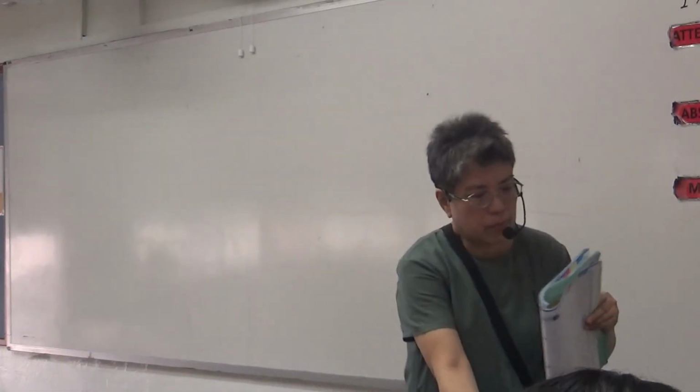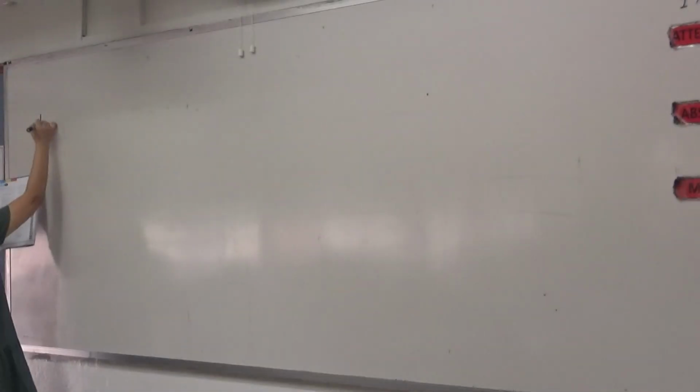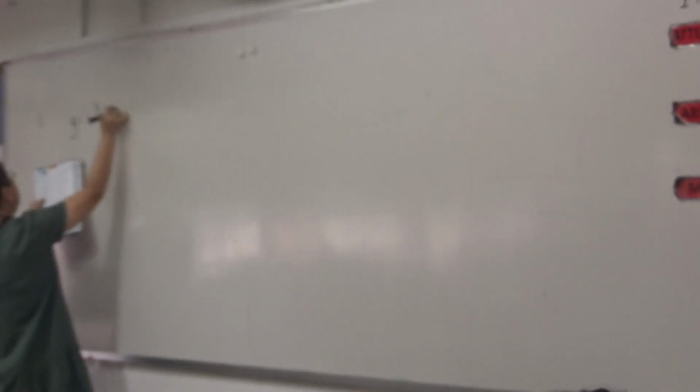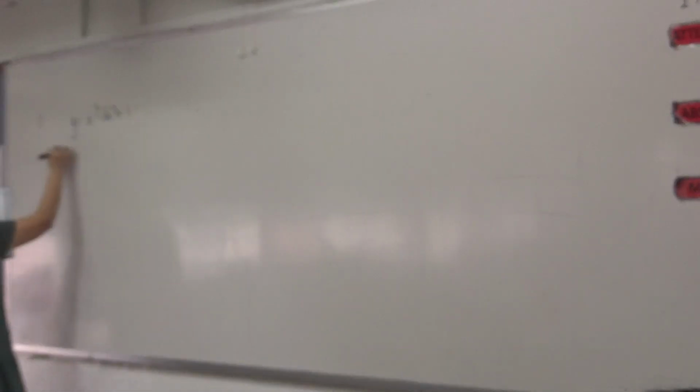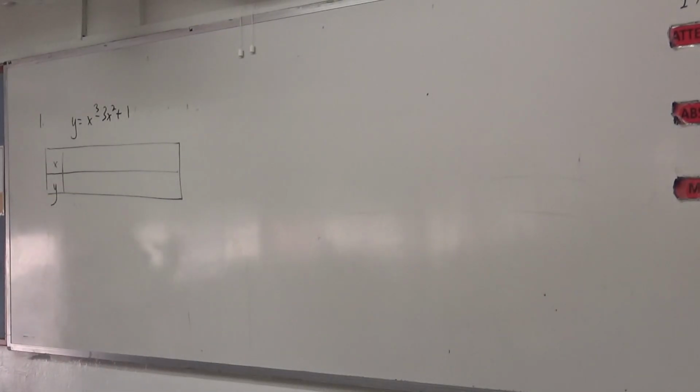Okay? Question number 1. Go to the back of the graph paper. Can you write down this equation? Now, I'm just giving you instructions. No need to do it now. You draw the table and fill it up. Understand? Then, what is the scale that they want you to do?